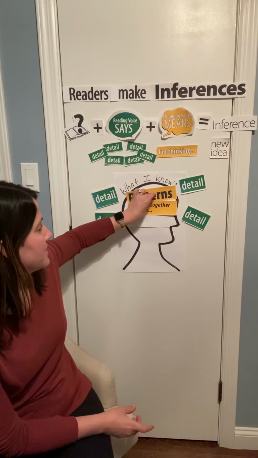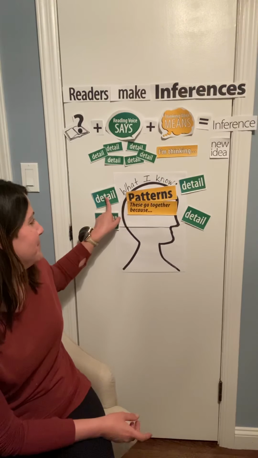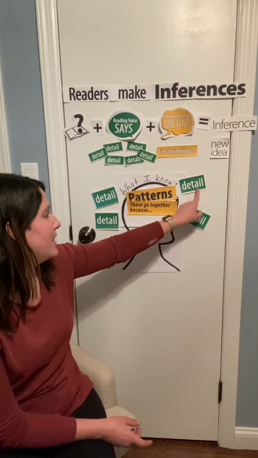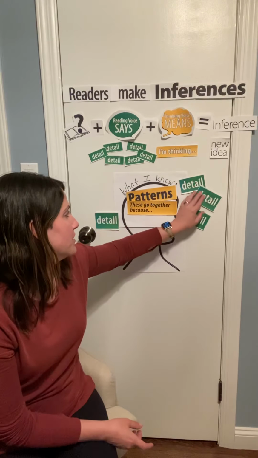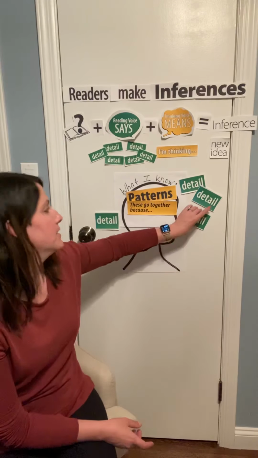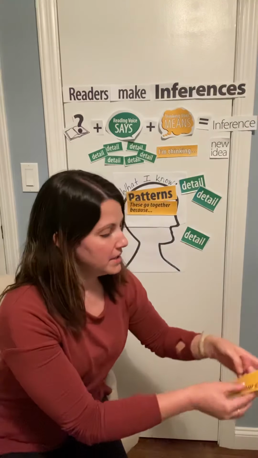Okay, and you might even look at some of your details and kind of move them around, like, I know this detail goes with that detail. I might move them next to each other. Okay, those two details go together because... and there's other ways you can look at your details as well.